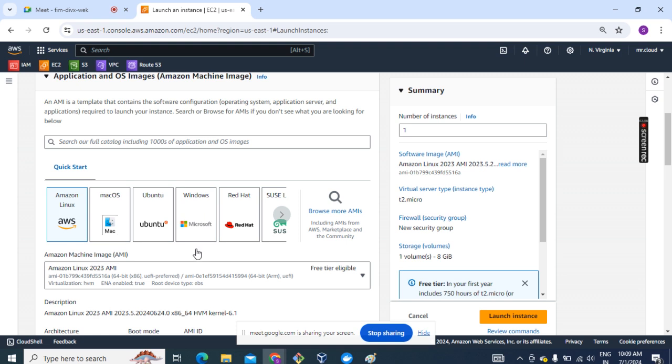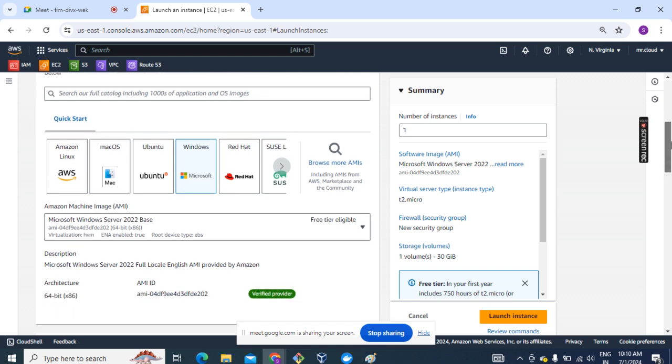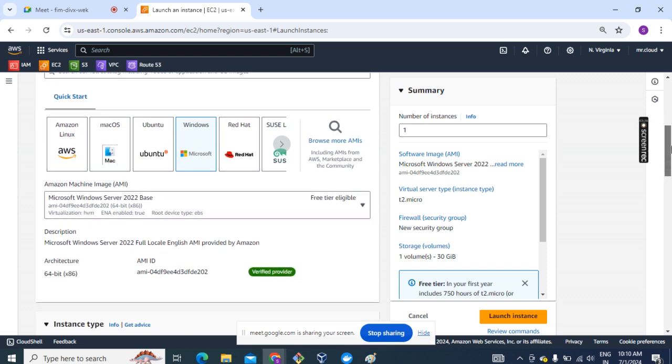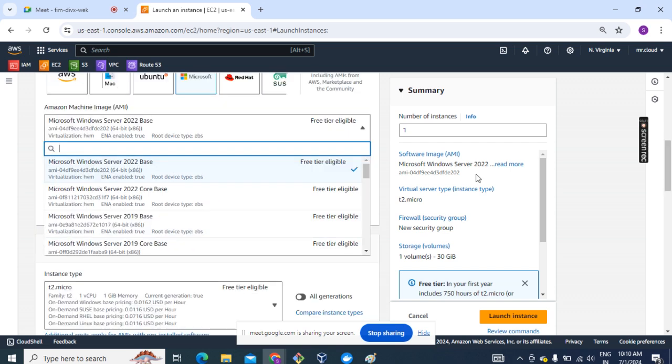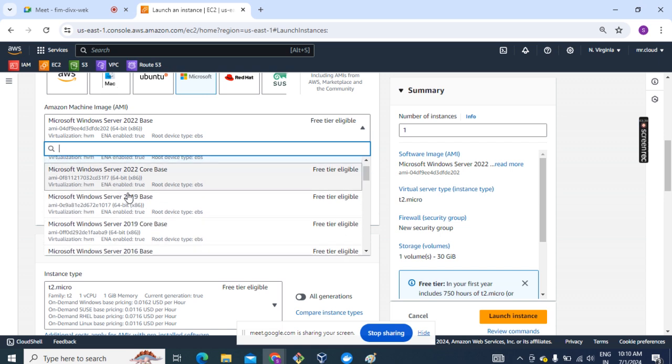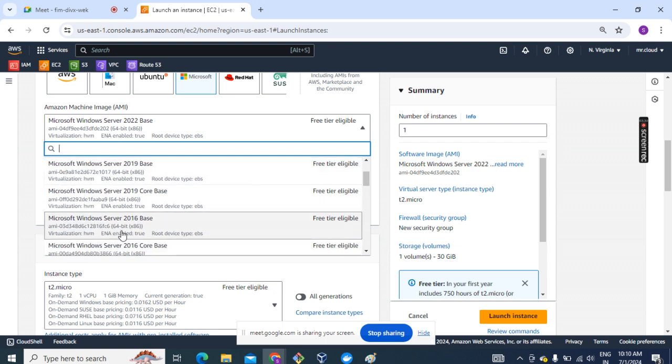In previous classes we understood how to launch a Linux instance. In a similar way we will select the Windows operating system. In Windows also we have different types, like in Amazon Linux you have different components. In Windows you have Windows Server 2022, Windows Server 2019, Windows Server 2016.